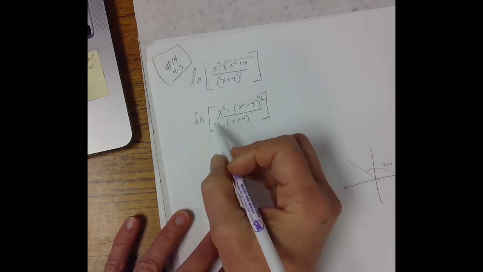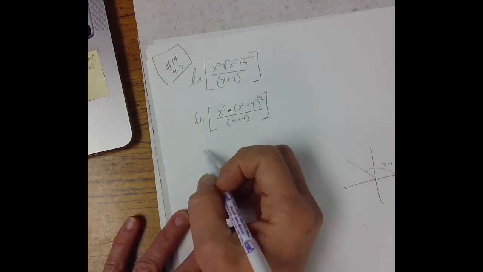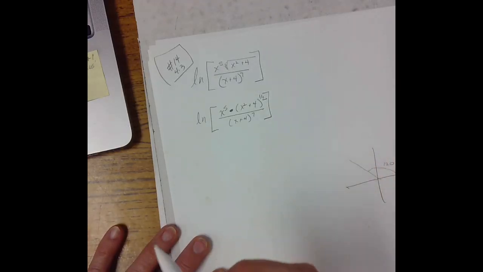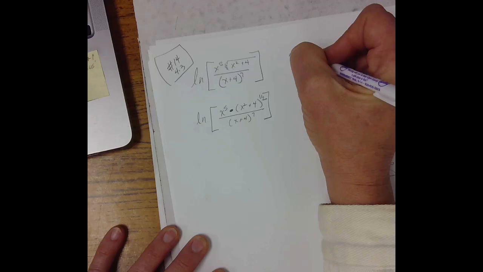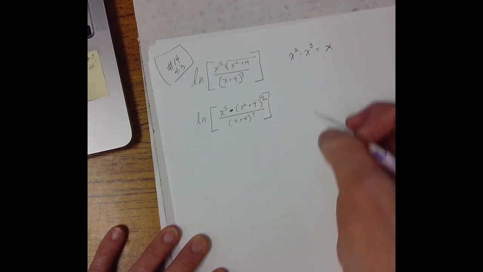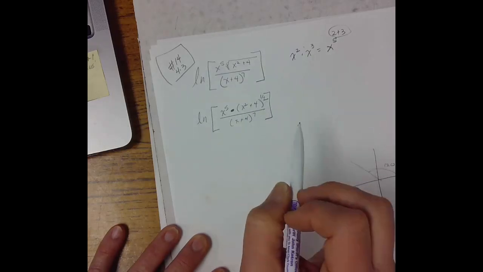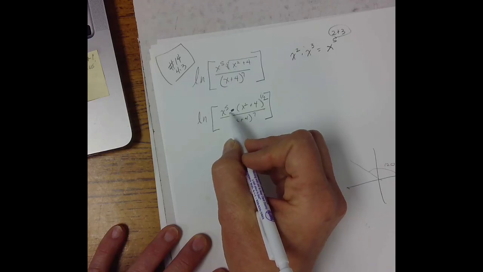Now I'm not going to worry about the powers, but anywhere it's multiplied, tell me, when we do the logs and separate them out, what does the property say we're going to do with them? Similar to this, if we have x squared times x to the third, that's x to what power? The 5th, because you added those two together. So it's actually 2 plus 3. And remember, logarithms have the same properties because they're exponents. So wherever I multiply, I'm going to separate them out and add them.